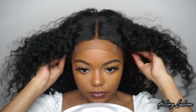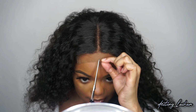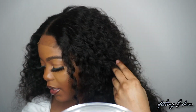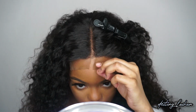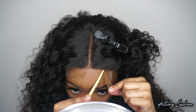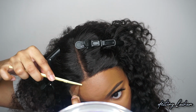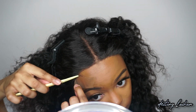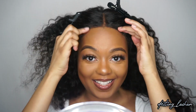Okay. Ooh. Skin looking a little weird. Wig on. I used this lace tint and I plucked it a little bit. Like when I say a little bit, I plucked it a little bit, y'all. Turn my music on because I cannot try to concentrate and do this. All right, lace cut. Ew, this look like a wig.